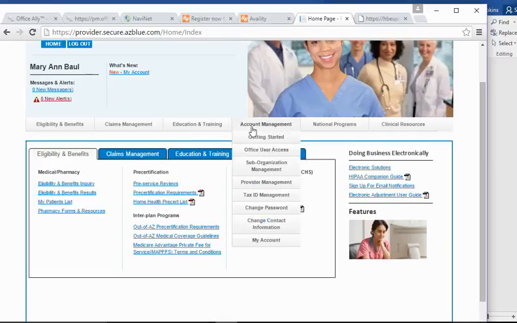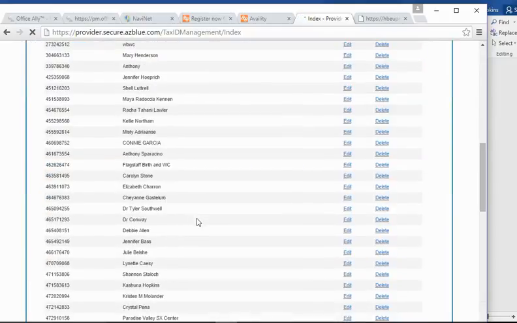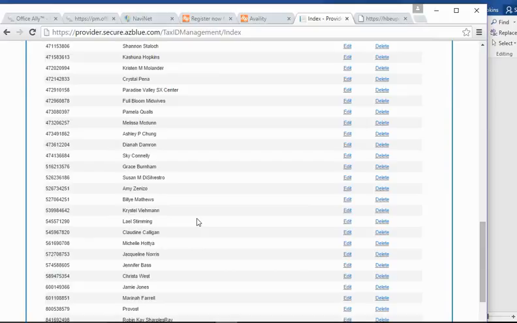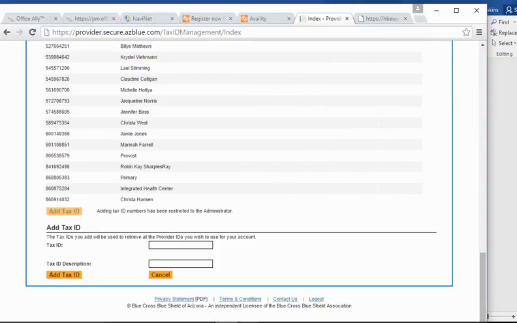You go to Account Management and then Tax ID Management, and you select Add Tax ID.